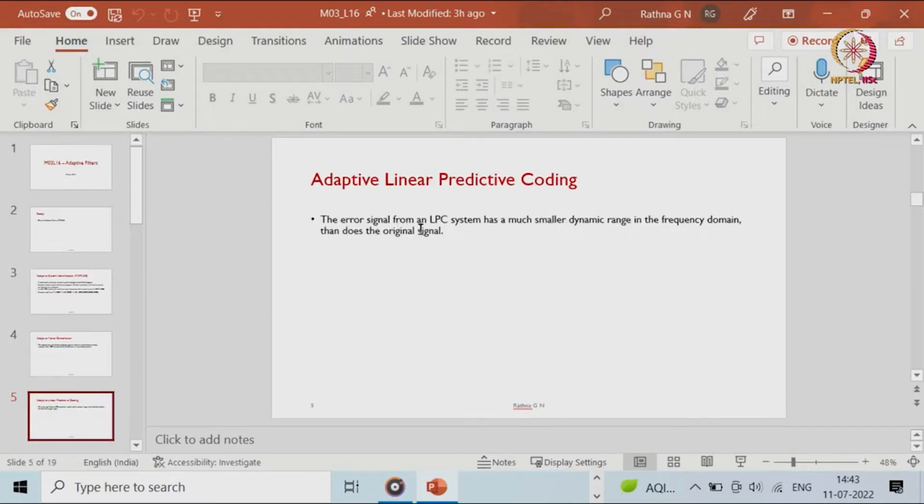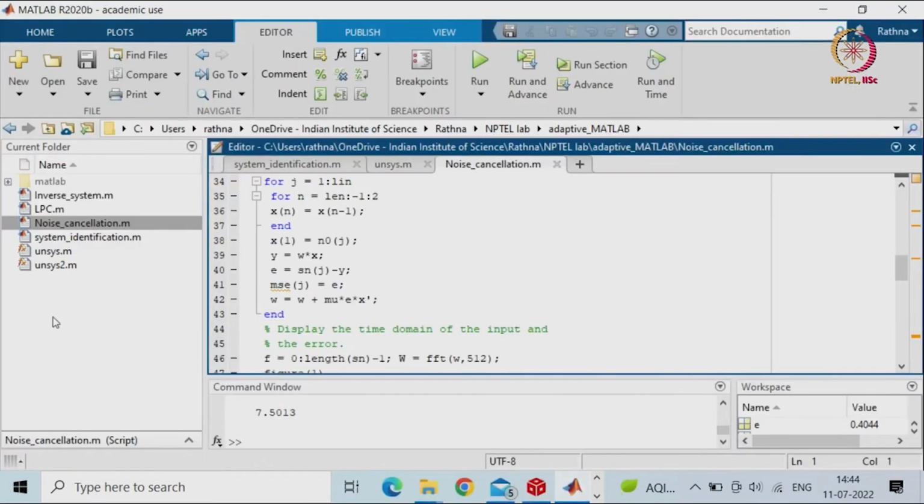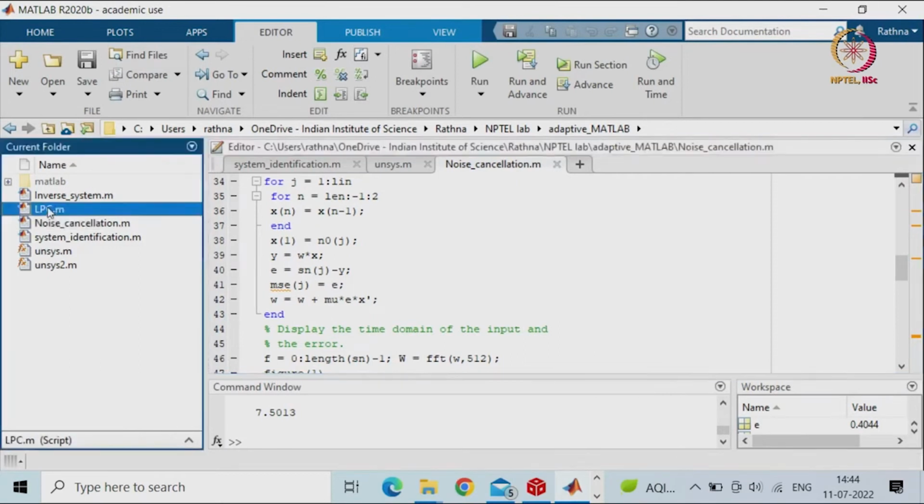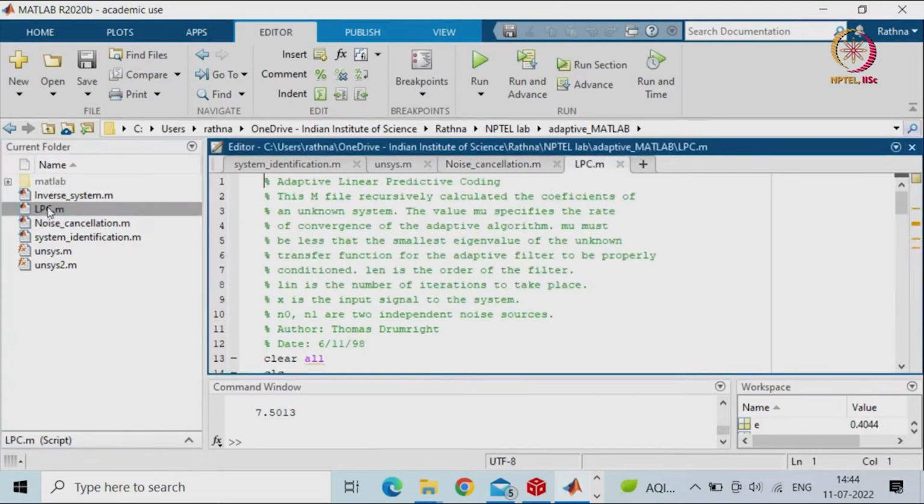That is the error signal from the linear predictive system, basically what we have. That system has a much smaller dynamic range in the frequency domain than the original signal. So, how can this be implemented? We look at using MATLAB. So, we will run this.